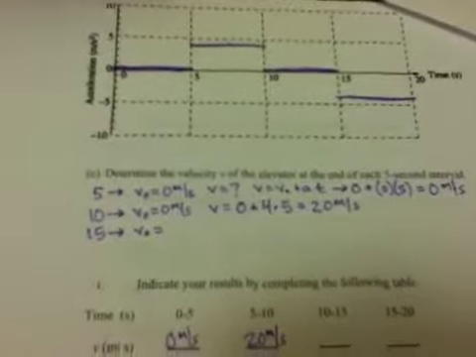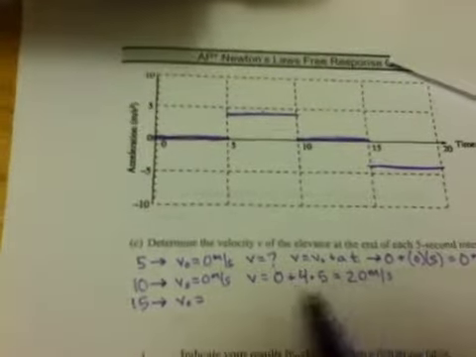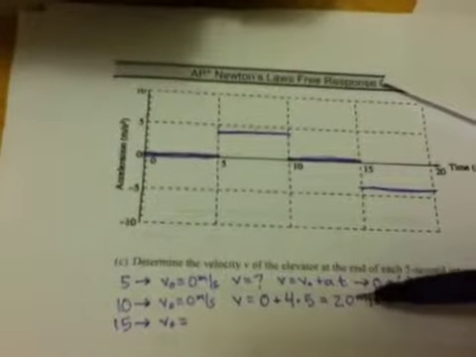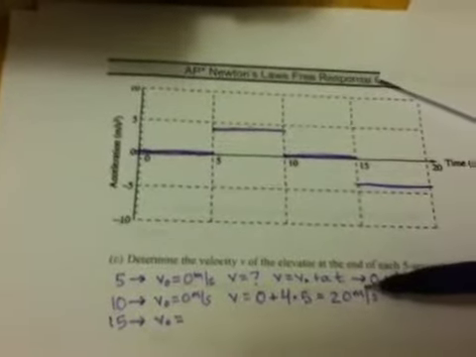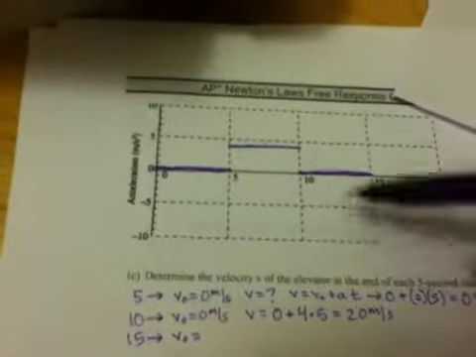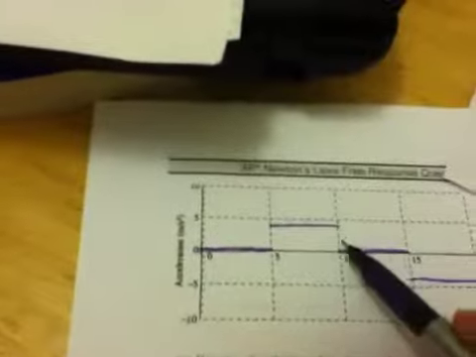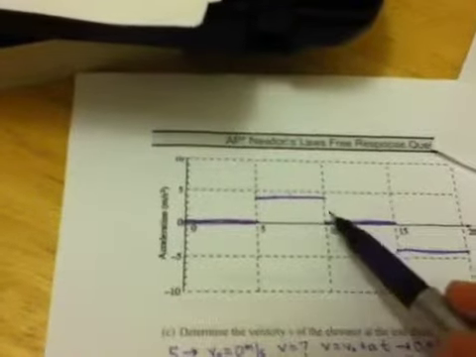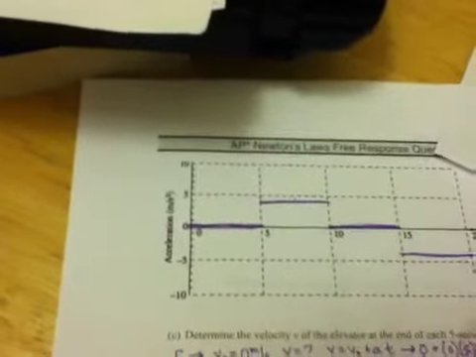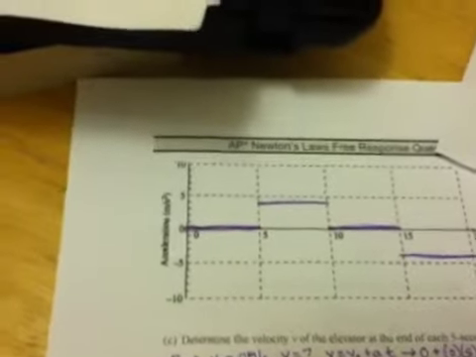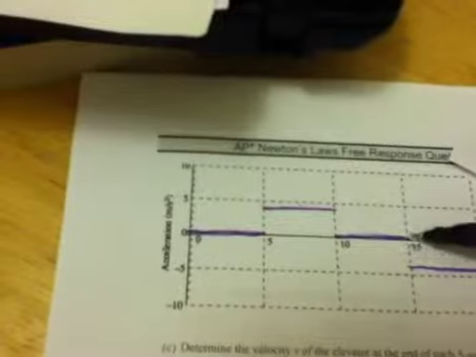All right, starting off where the last movie ended, we know that our initial velocity at this 15 seconds, so right here, is going to be 20, because that was our final velocity over here. So from 10 to 15 seconds, our initial velocity is going to be this 20 meters per second. And we want to know what our velocity is going to be at the end of this 15-second interval.